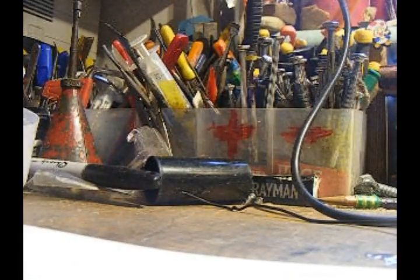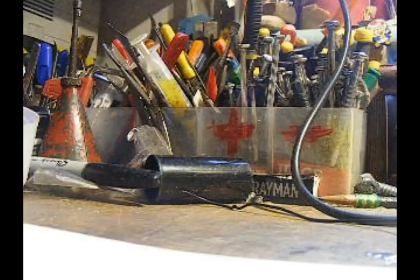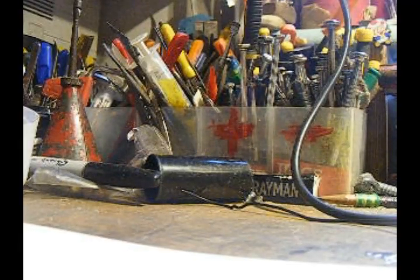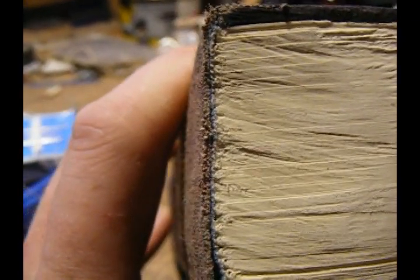Okay, right, let me just get the shit off the top of the printer and then we can turn that thing on. Okay, so the printer's on and ready to go.